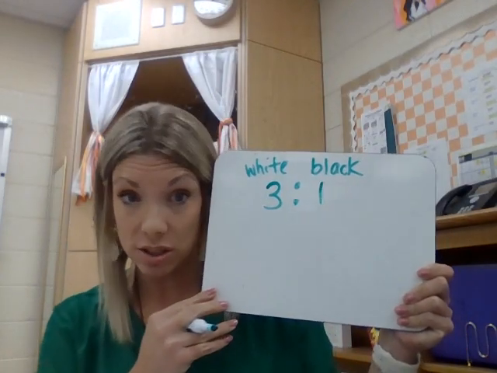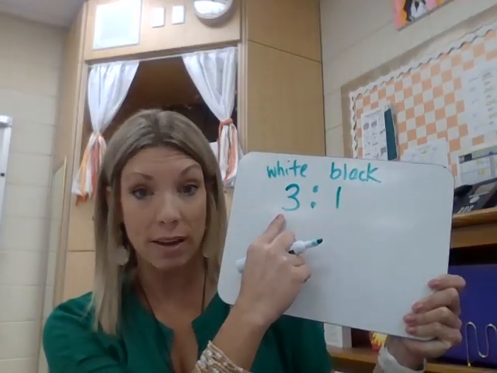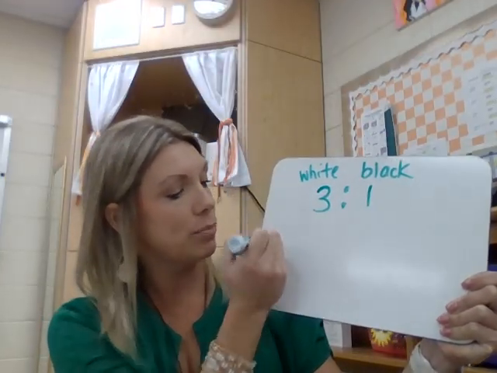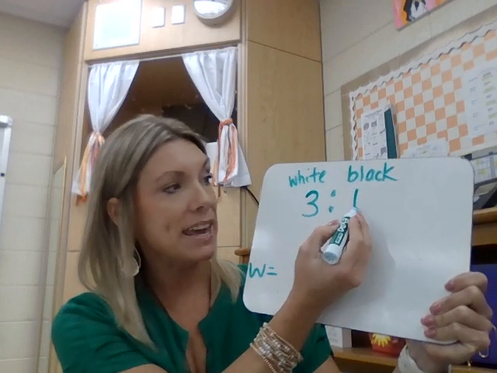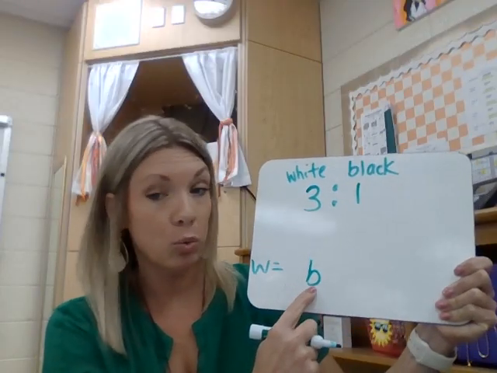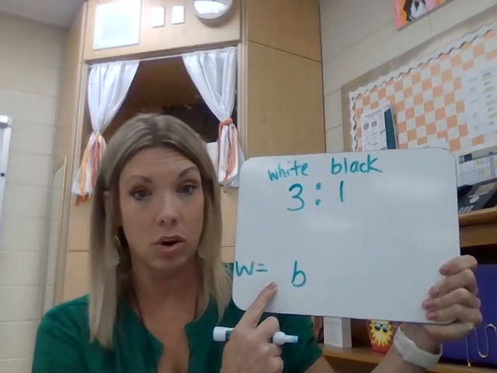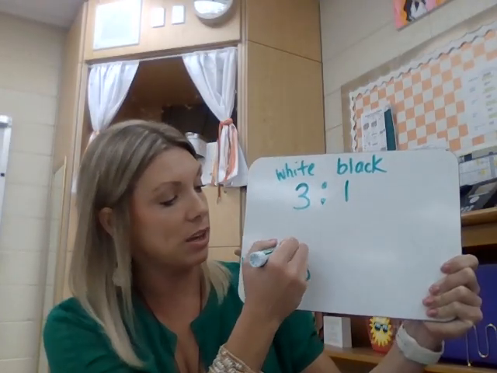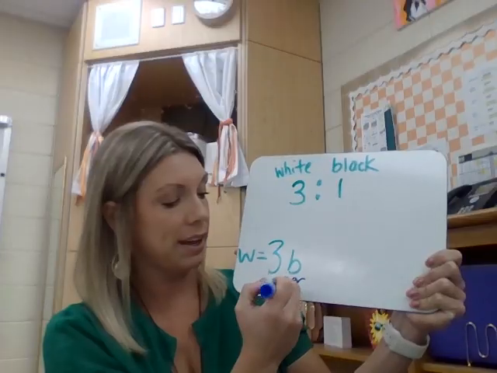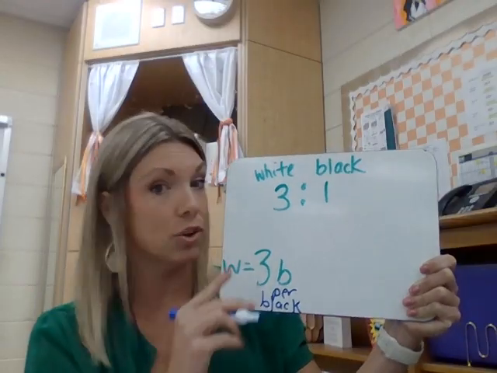Now we can write 2 equations based off of this. We can find per black paint and we can find per white paint, right? My per black paint should be the easiest. We should write W equals, and B is my 1. B would stand for my 1, and remember it goes at the end because this one has to be per 1 of something. And what goes right here is your unit rate. Unit rate is always the number beside the 1, or the constant of proportionality. So that would be 3 here. Now remember, this equation represents per black paint. And that's just one equation that we wrote. Remember that we can always write 2 equations for any ratio.